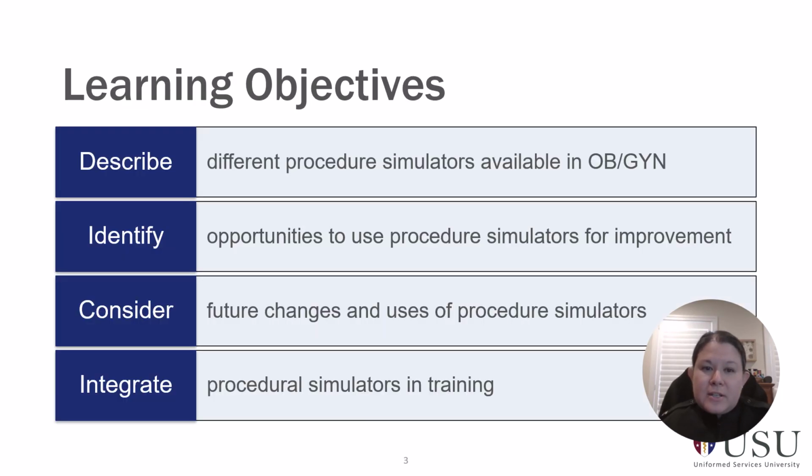These are our learning objectives. Our goals are to be able to describe some of the different procedural simulators that are available in obstetrics and gynecology, to identify opportunities to use procedural simulators for process improvement and monitoring, and to consider future changes and uses of procedural simulators. And finally, to integrate procedural simulators in training and practice.